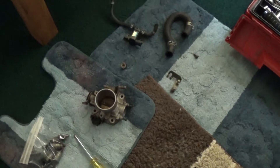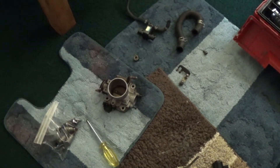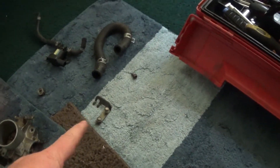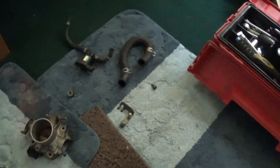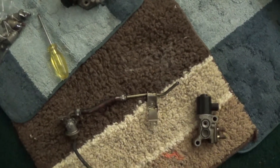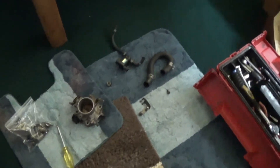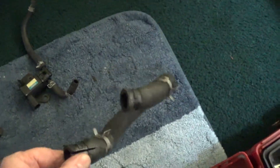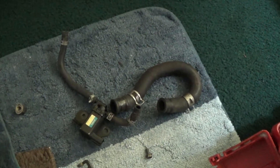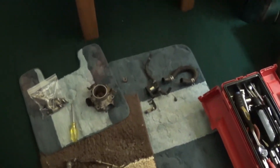They said they won't hot tank the throttle, which I understand - there are springs in it and you'd goof it up. I'll just manually clean that. I bagged up my fuel injectors and I'm labeling everything so I remember where it came off. They took my fuel rail and they're gonna hot tank that, which is cool - it should come out nice and clean. That heater hose I just cut off because it was all rotten around that area, so I'll put a new one in.